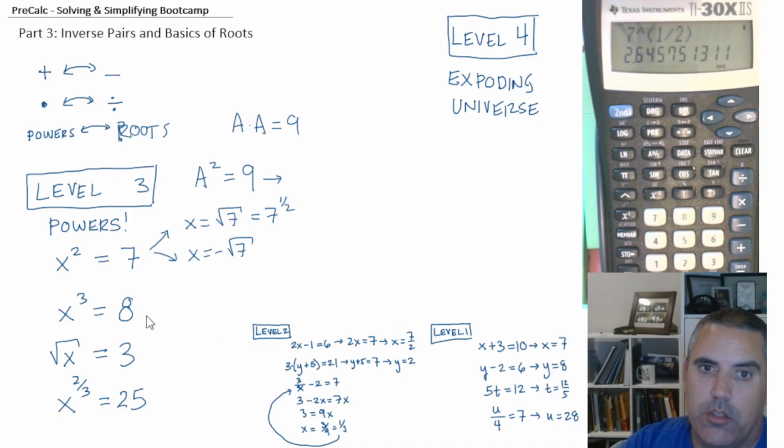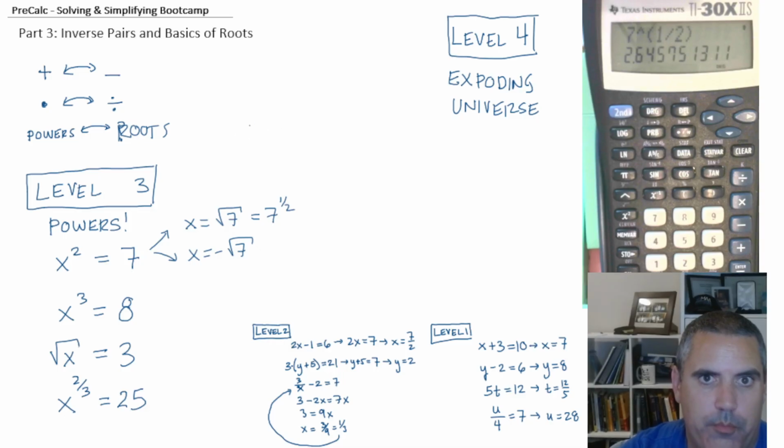Okay, for cubes, we don't have the same problem with the plus or minus, because if you think about a cube, if I have 3 numbers multiplied together that give me 8, it can't be a negative, because a negative times a negative times a negative would be a negative. So there's only one answer, and it's called the cube root. This is the one some students were telling me this week they'd never seen a cube root. I think it just looked funny in the problem. So we typically write it this way.